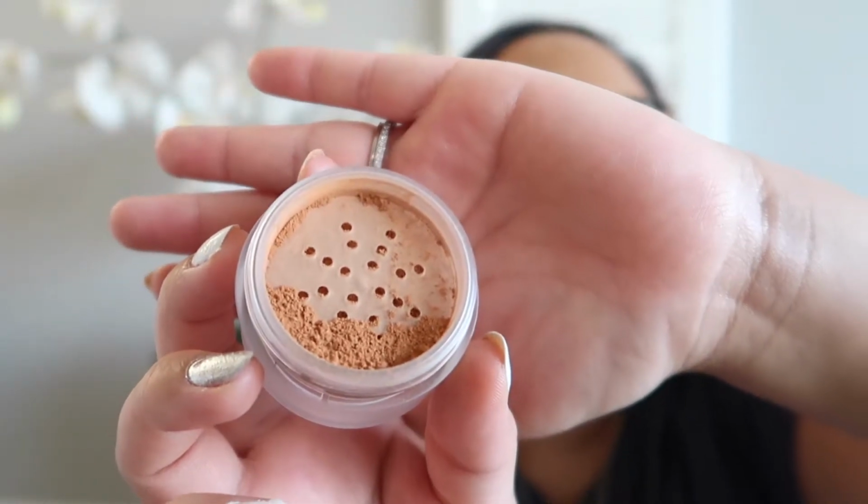But I've really found that using a powder has been really helpful, and I watched a review of a YouTuber testing this translucent powder out. I got medium deep, but it looks pretty dark. I can actually open it. Yeah, there you go. So it's quite warm. It's definitely not my skin color. However, this is more of a general medium to deep. They only have two options, which is the translucent white kind of powder, and then they have this one, for a deeper tone.